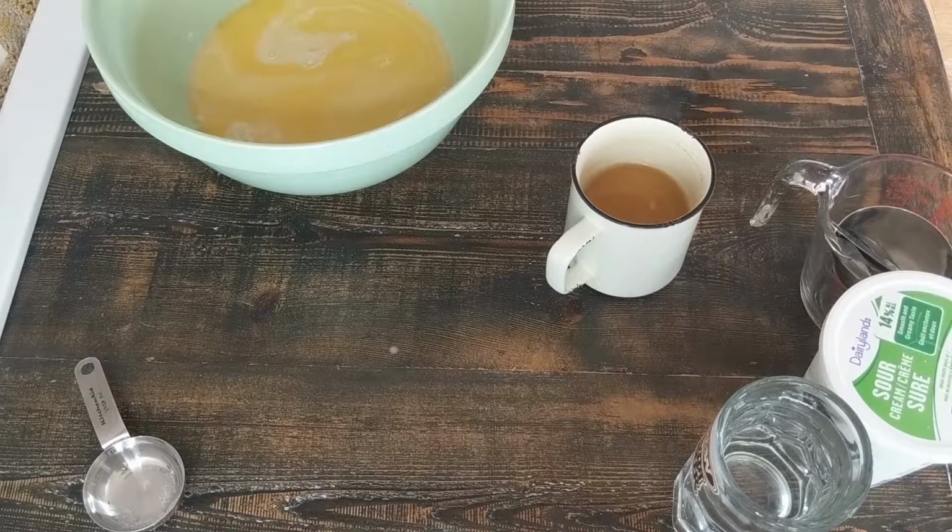This recipe does call for yeast, so we're gonna get a little brave. Here's the thing about yeast. It has to be the right temperature. When I first started using yeast, I was very nervous about it.